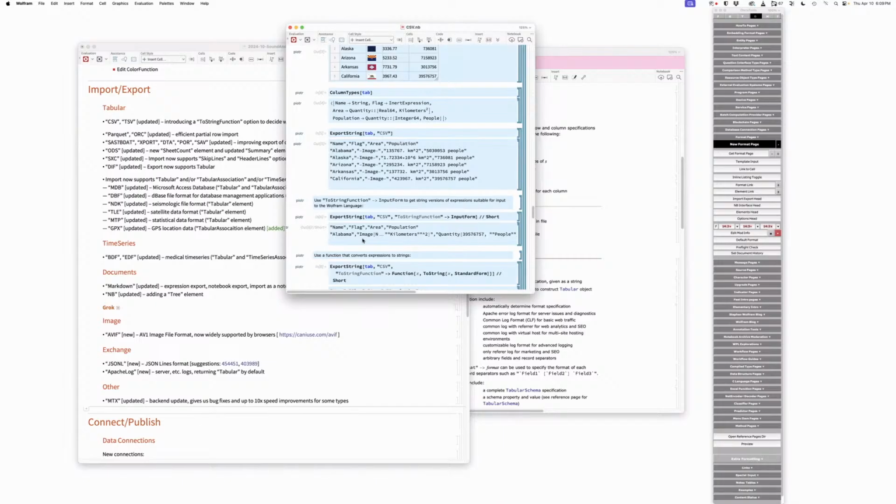All right. Anything else? Well, let's see. What else are we looking at here? Among the other things that are here, Markdown is getting a big update. Good. Both expression exports and whole notebook exports are coming. Good. Import as a notebook already has a good version in the prototype build that you're using. And there are more cases that we are improving for the tree version.